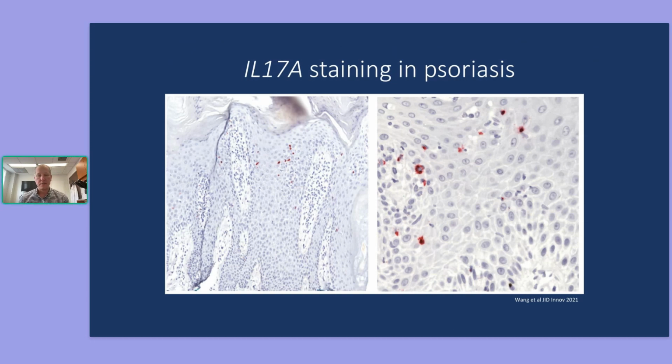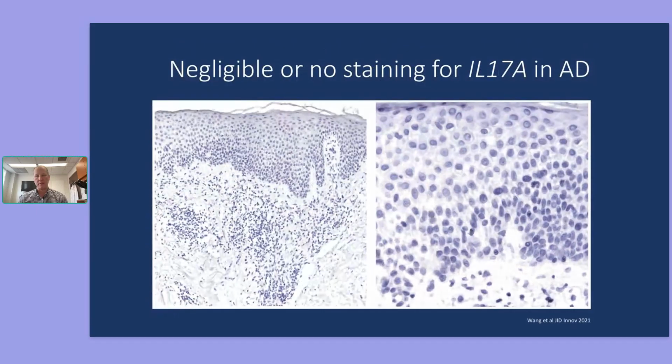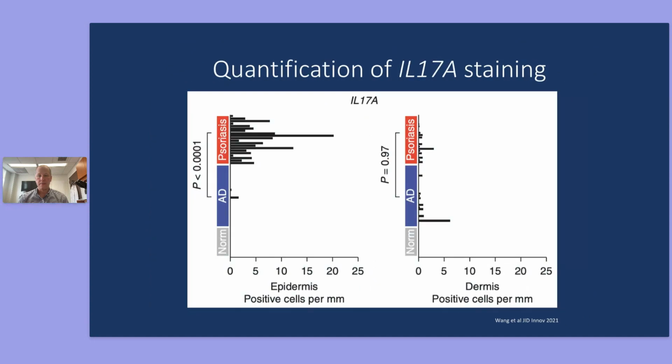And really the staining is just so nice to look at. You can see that there are individual T cells, and we confirm this in a number of different ways. They are mostly T cells that are producing IL-17A, and they're in the epidermis, and that's where psoriasis pathophysiology is. So just very satisfying. It made a lot of sense as someone that's interested in immunology. In the case of eczema, we didn't really see any staining, so you don't have to understand the H&E, but just know that there's no red staining.